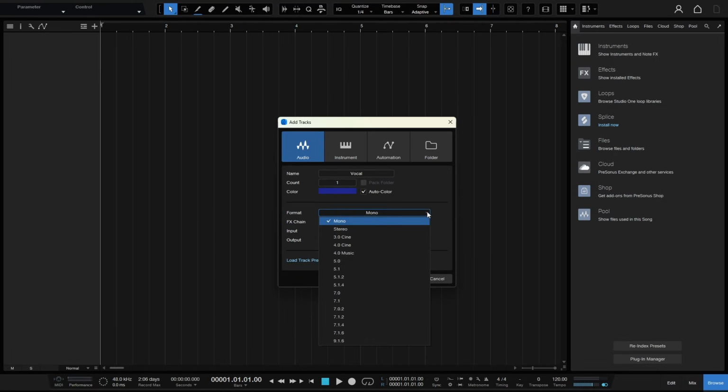The format's typically going to be in mono, but you can choose from a variety of settings there. You can also choose the input that you're going to be using from your audio interface. So if you have your microphone plugged into input 1, then you can choose input L. This is the default naming scheme for Studio One, input L, input R. You'll also probably see input L plus R for stereo, but we can change this naming scheme. But we'll go ahead and leave this on input L, and I'll just click on OK. This basically represents the left microphone built into my laptop screen. The R is going to be the right microphone because I have two mics in my laptop screen.